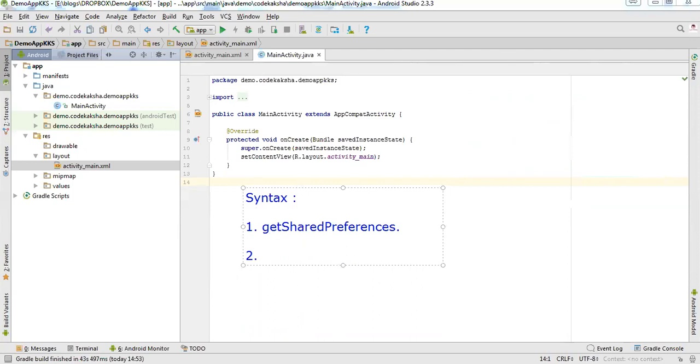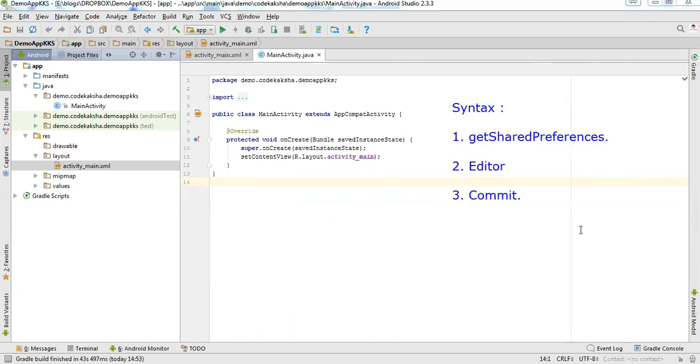Next, you have to use the editor. That means you want to edit the shared preference and store it, right? And the third one is you have to commit. Commit is used in each of the storage systems. Clear? Clear up till now? This is a simple syntax.